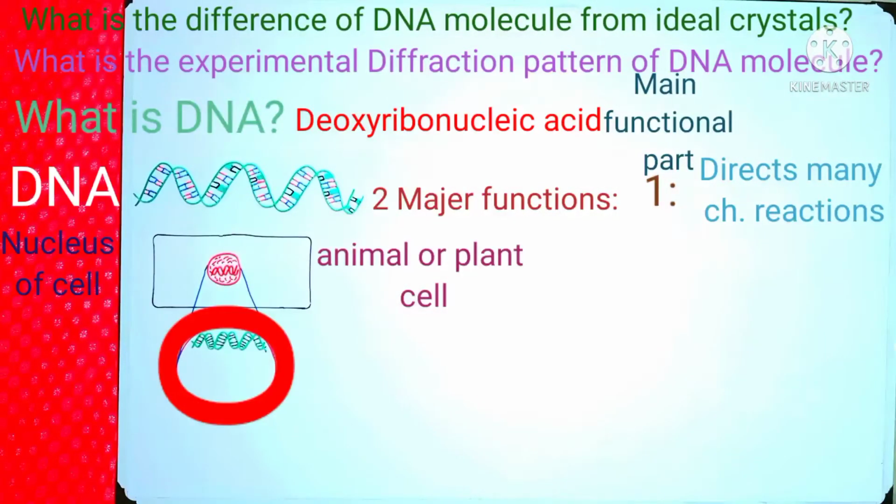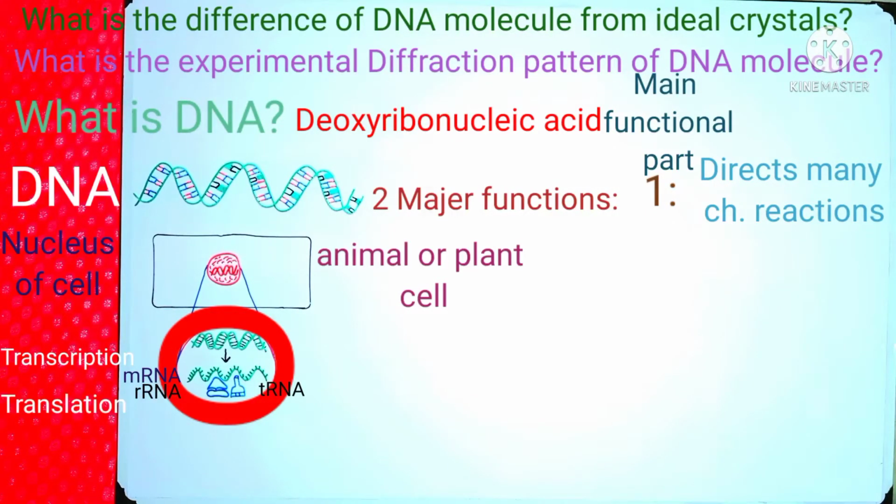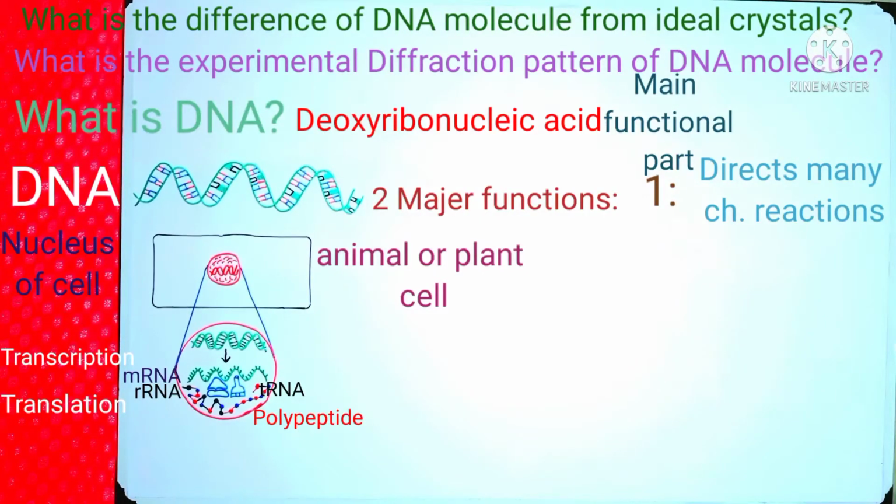meaning that, suppose this is a big view of the smaller nucleus. In its big hollow space, we can easily understand the next reactions. Messenger RNA is synthesized from DNA by the transcription process. Then, using this messenger RNA, ribosomal RNA and transfer RNA, all these three RNAs collectively take part in the translation process and synthesize a polypeptide chain. Finally, this polypeptide chain is highly organized to form the actual final protein.